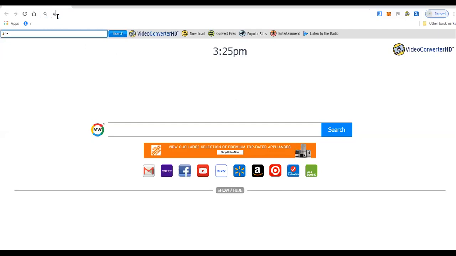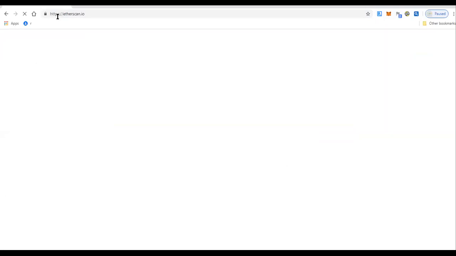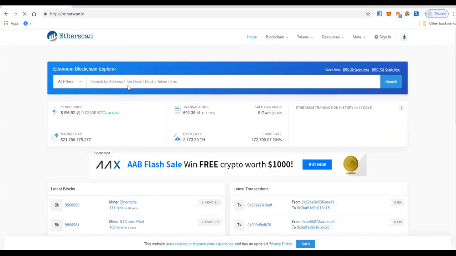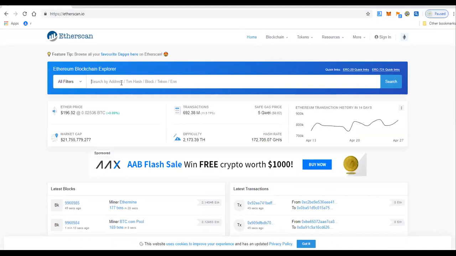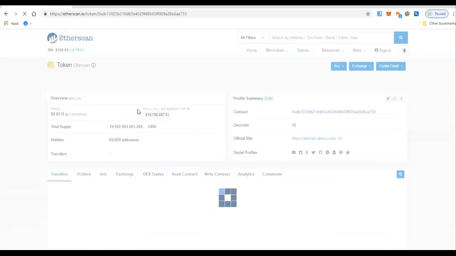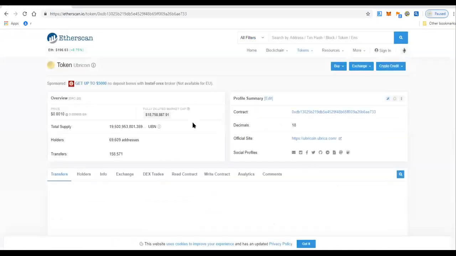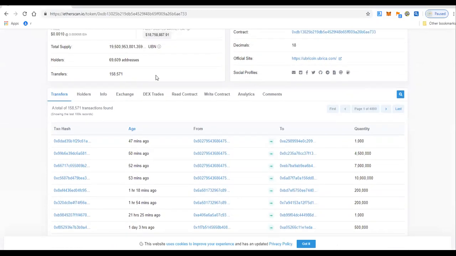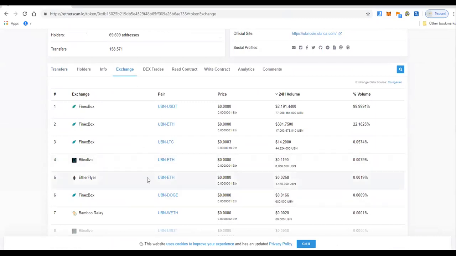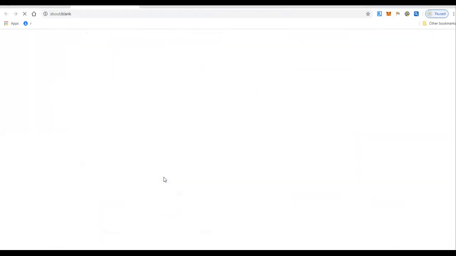I'm going to search for etherscan.io. I want to show you what you will see as a new person who doesn't have an account in Etherflyer, because it's very different from what we have in Phoenix Box. And I want you to be very careful. I don't want you to lose UBNs from your wallet. As we said earlier, this is Etherscan. And I'll go to Etherflyer.